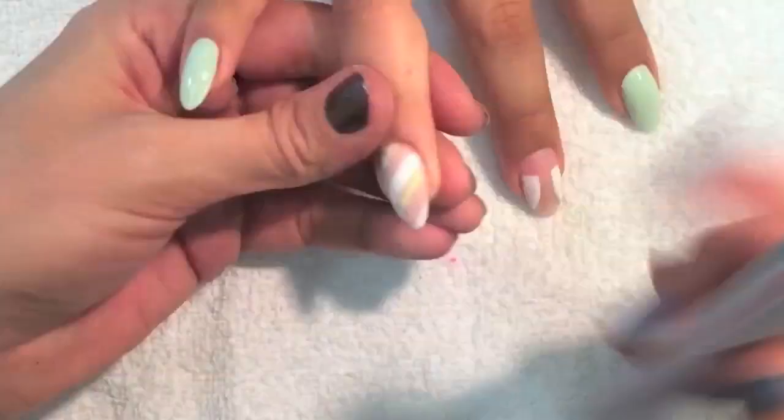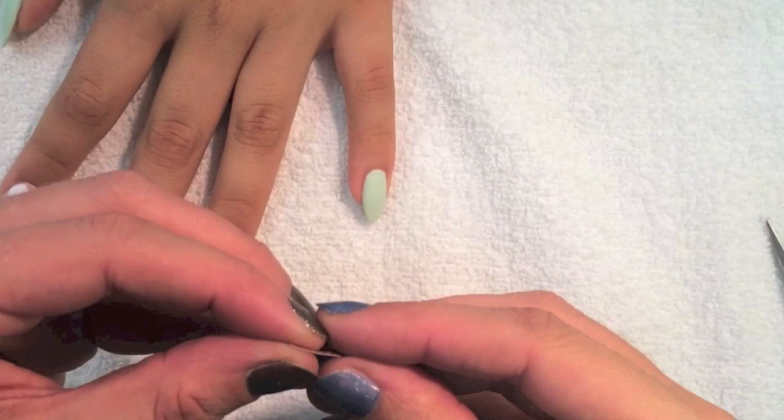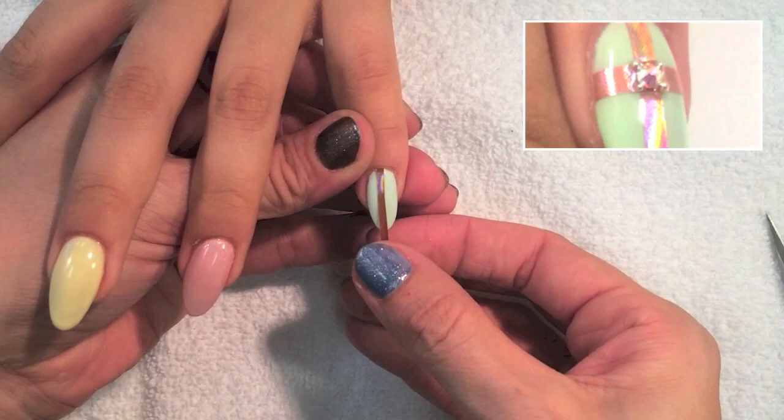Now I'm going to adhere some empowered nail art fabric to my herringbone design to make it pop. This is something that I do to set my herringbone patterns apart from everyone else's. And while I have the fabric out, I'm going to make my cross nail. All you do is cut it, pull off the back, and press it down onto the nail. The cross represents, of course, my faith and my Nazarite DNA.